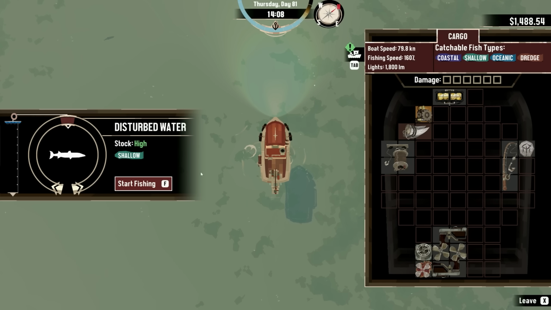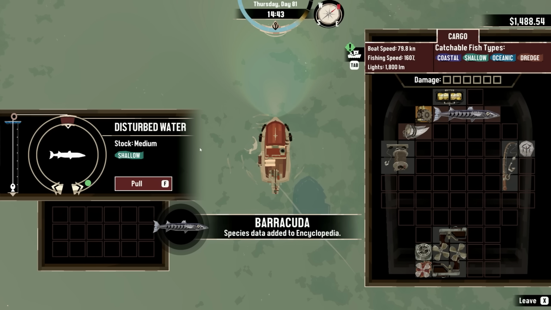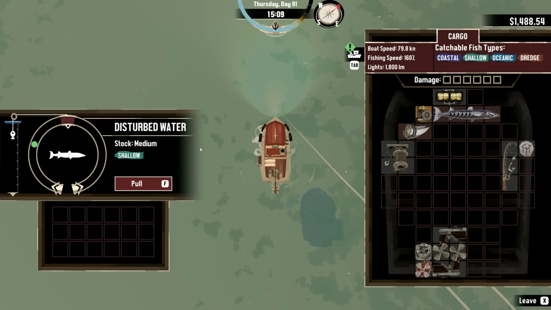What is this? Oh, this isn't the snake Merlin, is it? Or the snake mackerel? Oh, it's a barracuda. Ooh, barracuda. Okay, let's go ahead and grab a bunch of these. We'll get some money.